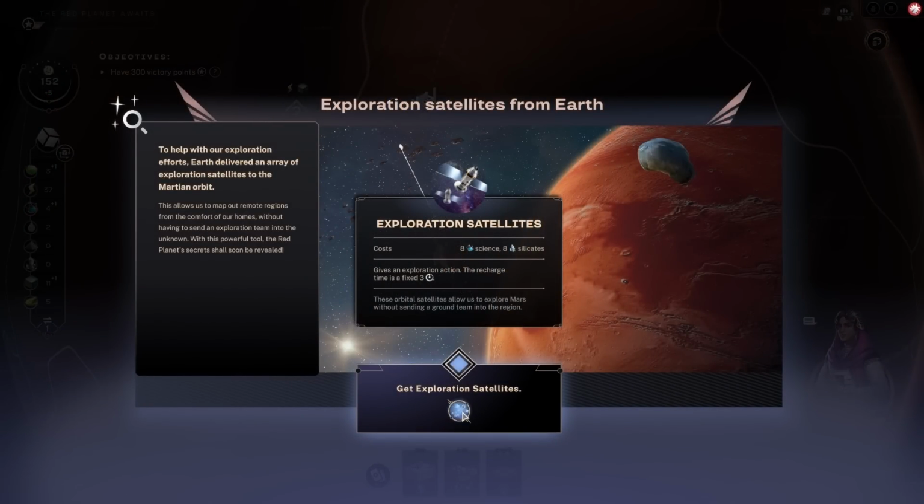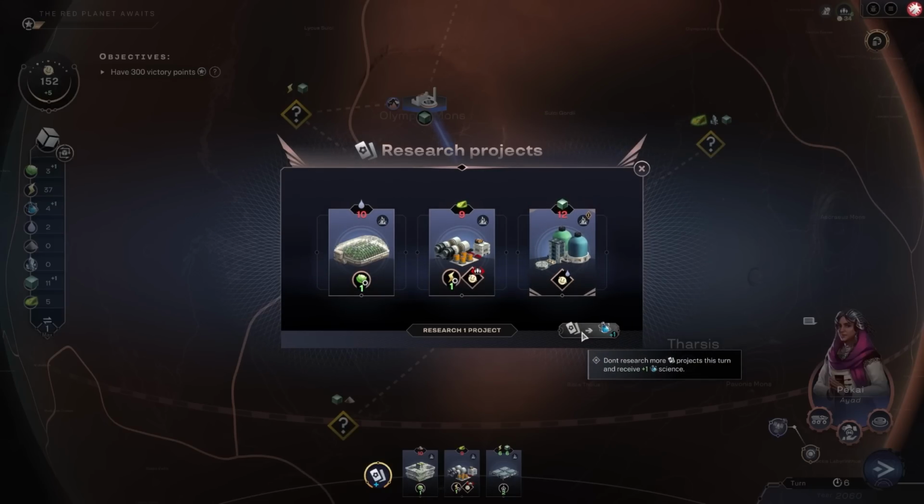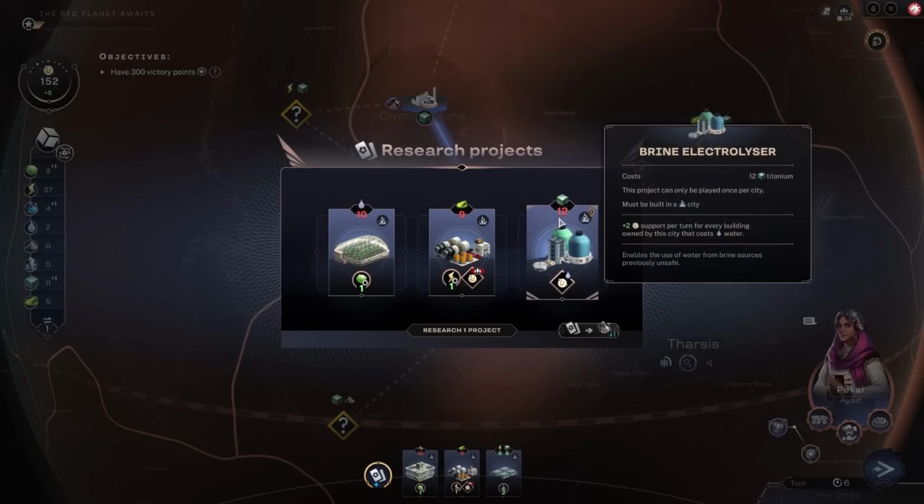And we get an exploration satellite. Costs 8 science and 8 silicates. Gives an exploration action. The recharge time is a fixed 3. Cool. So what else do we have? Brine electrolyzer. 12 titanium. Gets support for every building owned by the city that costs water. So this specifically turns water into happiness. Well, not even water into happiness, just anything with water. Ooh, I like it. Yeah, why don't we go for the brine electrolyzer?